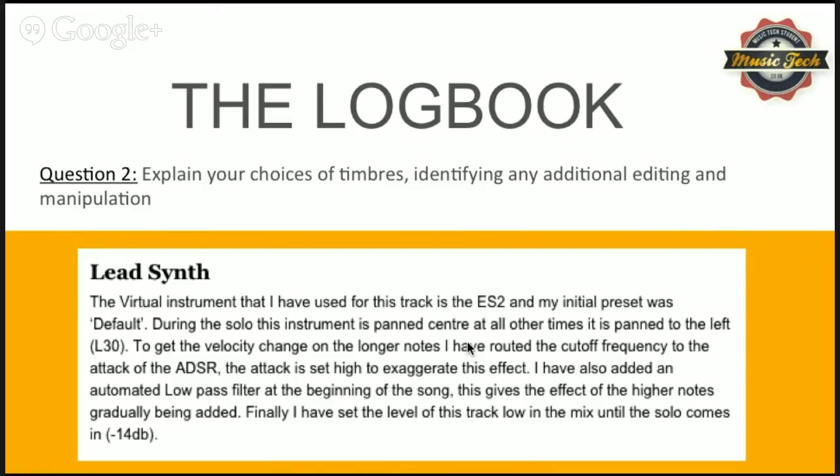And as you can see from the description I put there, I basically indicated the preset that they started with, the instrument that they're using, so in this case the ES2, and then any manipulation they've done. So if they've changed the ADSR shape of the envelope, then just put that in, explain what that's done to the sound. If they've done shaping in terms of automation of panning, they put a little bit of description about that. It doesn't hurt to guide the examiner to what you have done, especially if it's accurate and right.